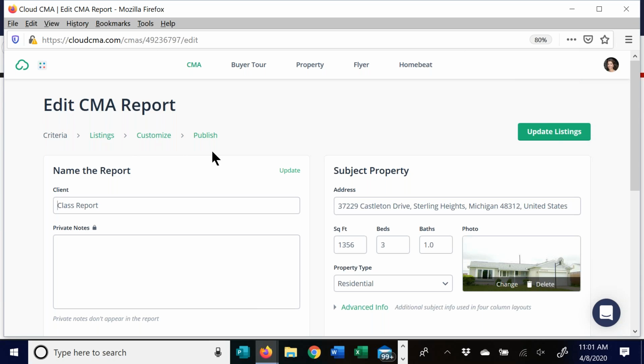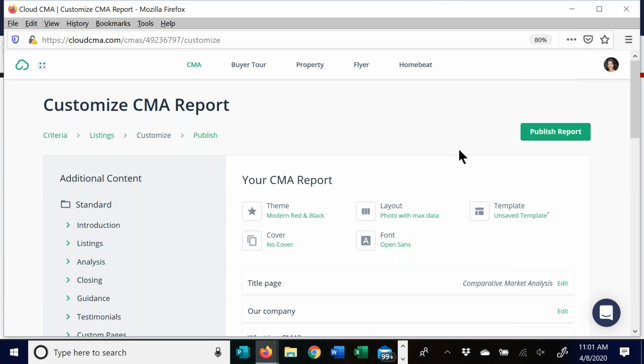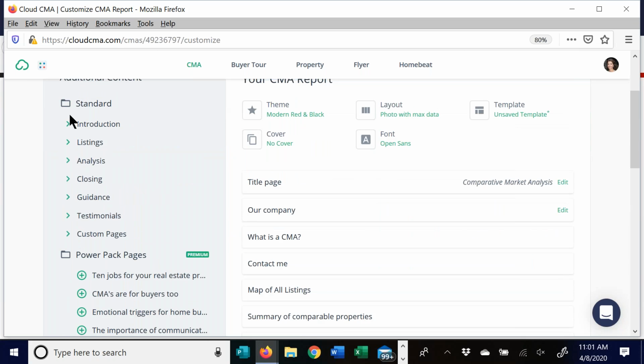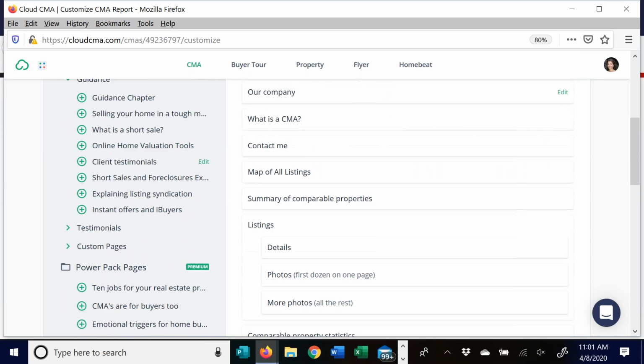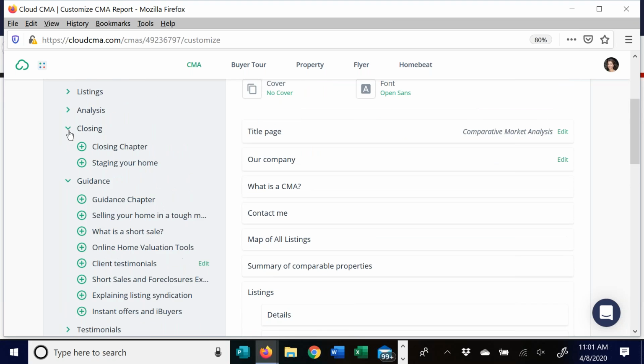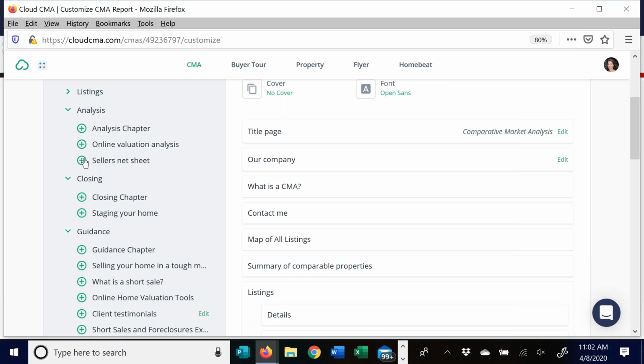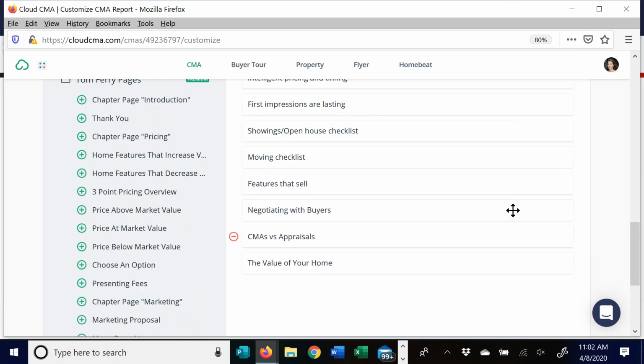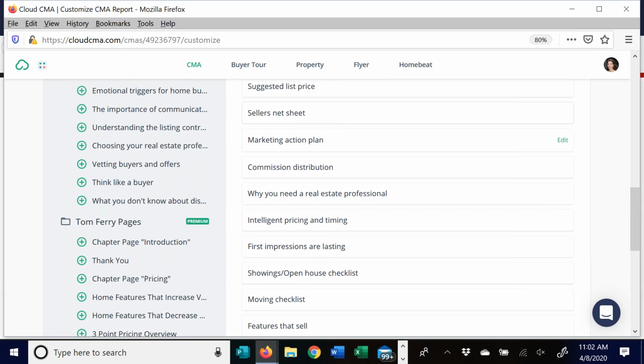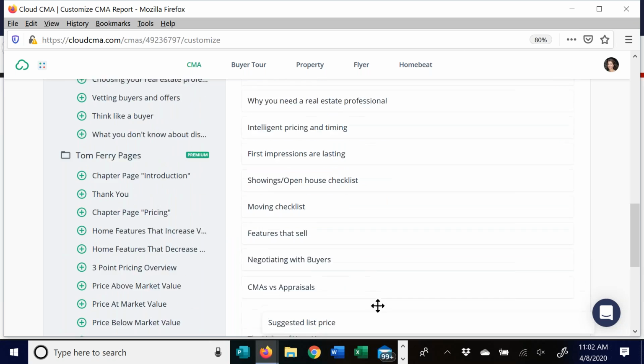If I want to just go to maybe the customize section and I want to add in that suggested list price, I don't have to do anything here other than click on the tab itself to customize. I can bypass the others, and I can go here to where I was missing it, and now I can add in my, let's see if I have it underneath mine and figure out which one it's under. Underneath one of these, there it is, analysis. Suggested list price, seller's net sheet. So now I can add those back in, put them in whatever order I want, shift them around. I might want that down toward the bottom after they read all the rest, and include that also in my report.